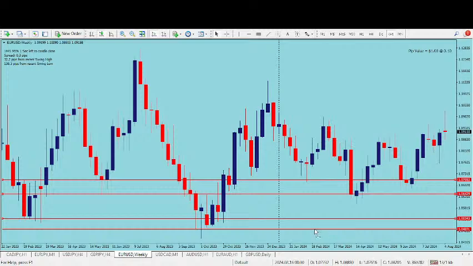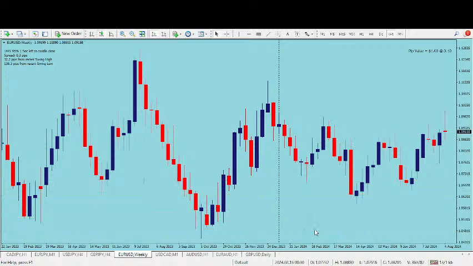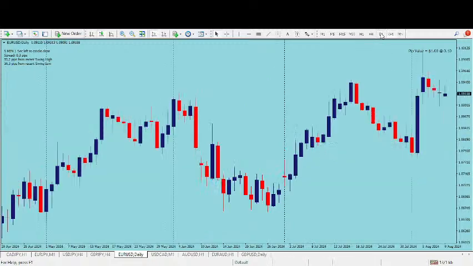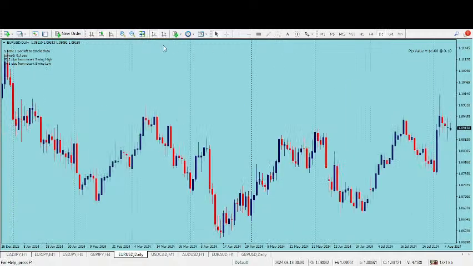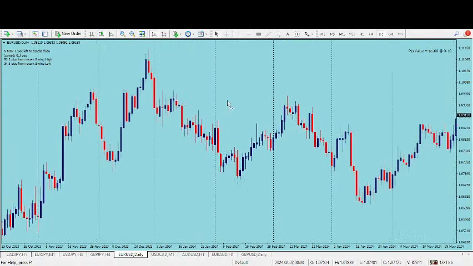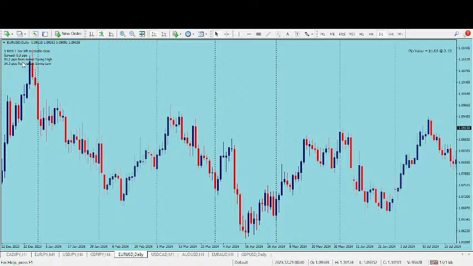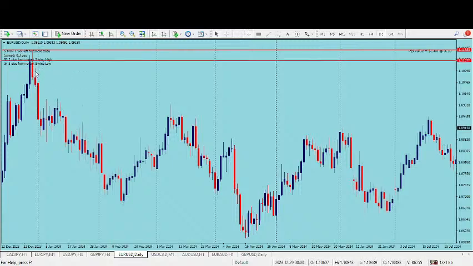Let us still check the same market structure based on our daily time frames. Let me pick daily time frame. This is daily time frame now. We are going to start from here again. The market started from here. This is the highest point. It moved down. Then after here, it tried to move up.